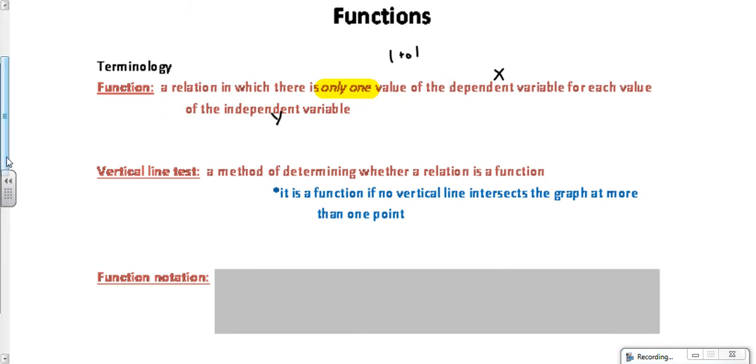Functional notation is a huge leap forward for us. Now, before I even uncover this piece, let's review one thing. If I had given you an equation in the past, it would have looked something like this. Now, this is an equation, but it is not in functional notation. Functional notation will take this part, and instead of saying y, it'll use a letter. Lots of times it's f, and it will give you parentheses, and it'll have an x inside it. And then the rest of it is the same.